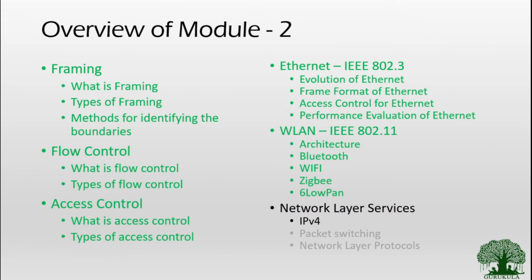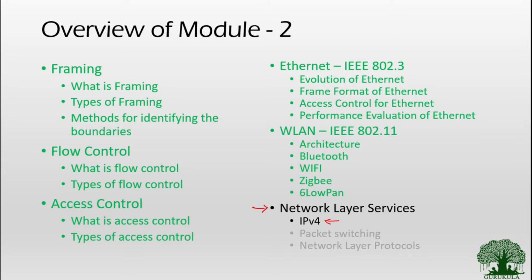In our previous videos we were talking about all the concepts related to the data link layer. Now we are into a new layer, what we call the network layer services. And in the network layer, the very important protocol responsible for the proper delivery of messages from one node to another node located on some other network is the Internet Protocol.